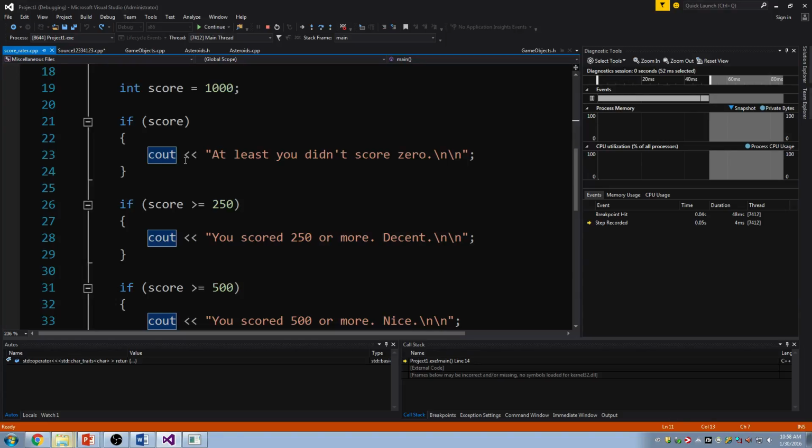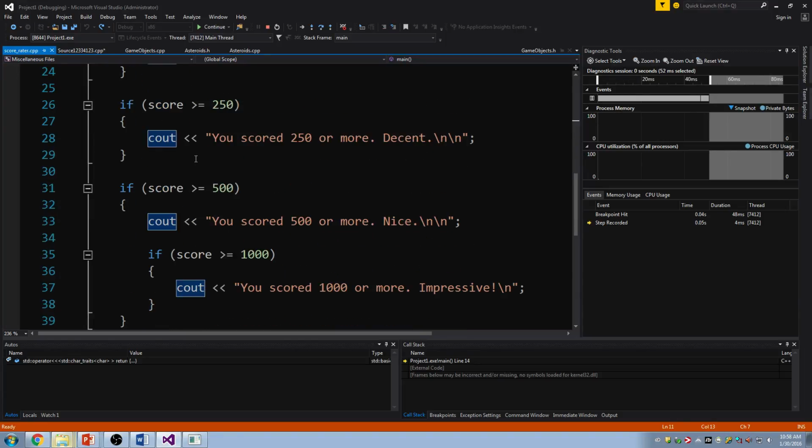All right. Some of the more common things that you do are if statements comparing values to one another. So this is kind of building on what we had in the previous table. If score is greater than or equal to 250. Now, you kind of have to do the mental replacement in your head. What was score here? 1,000. So you have to mentally swap out what that variable says for the actual value of what score is. So it's going to actually be if 1,000 is greater than or equal to 250. You have to do this in your head. Now you know that that's true, right?